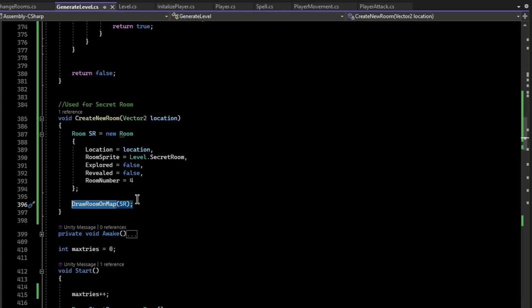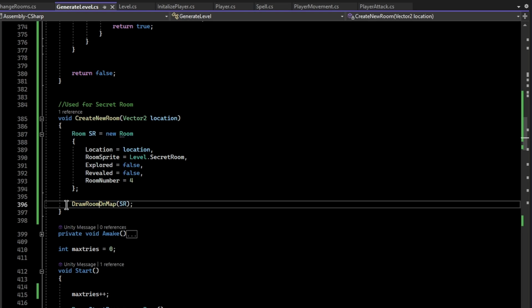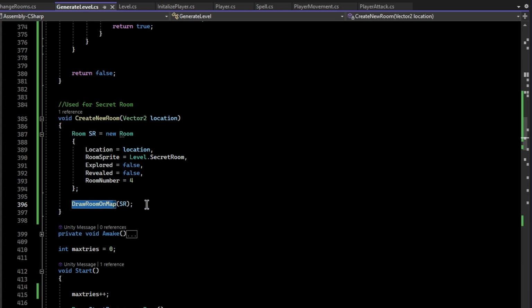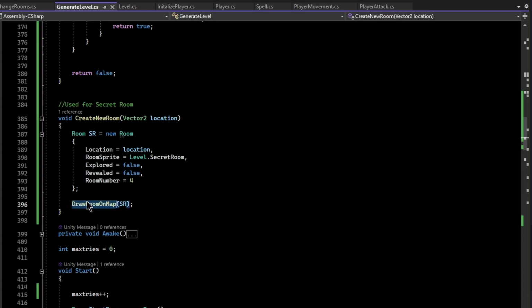Instead of having it add this room to the level list, like level.rooms, you should use this draw room on map command. This will add it to the map as well, because there needs to be a room image on the map so that we can change the sprite when we get near the room. So change this to draw room on map.